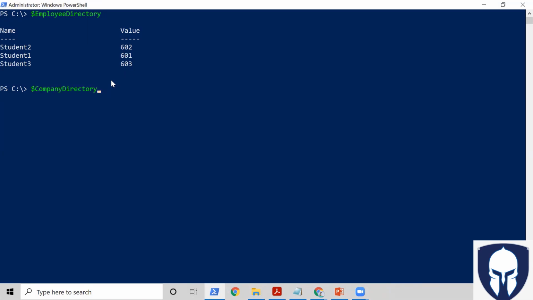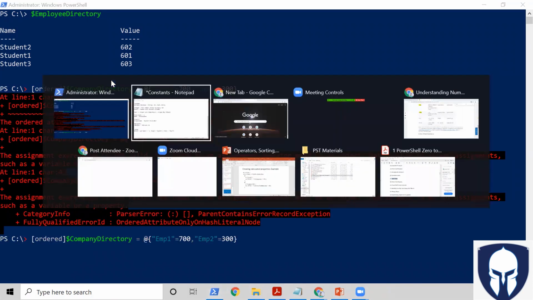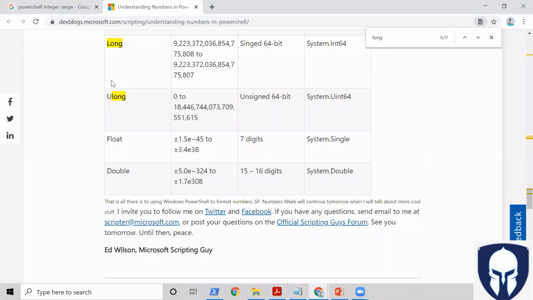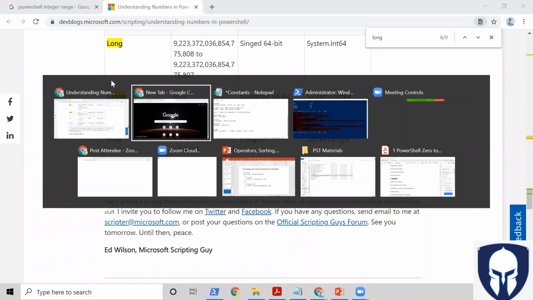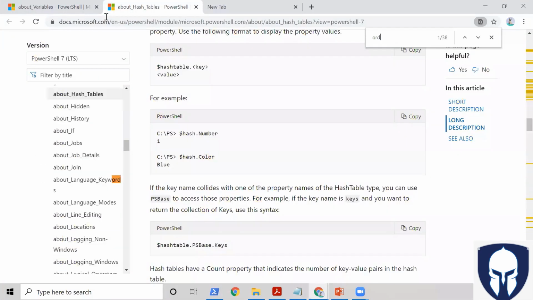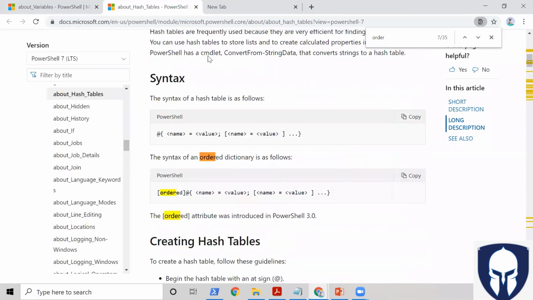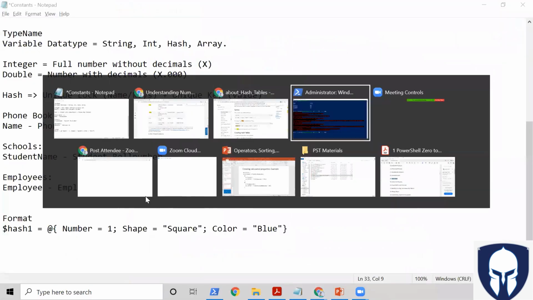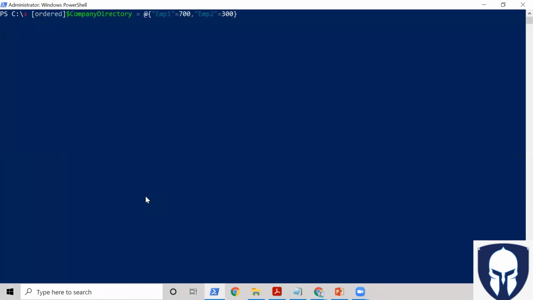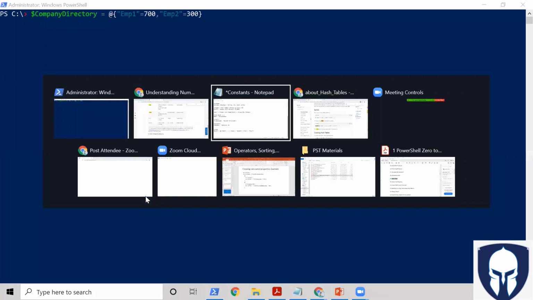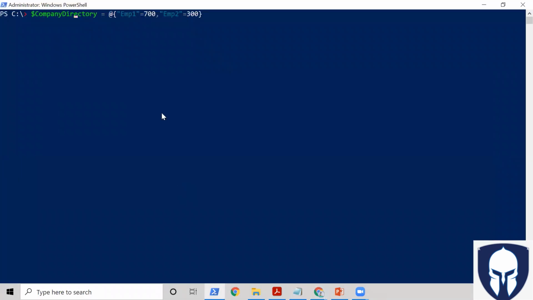So the simple way to order is just here type ordered.